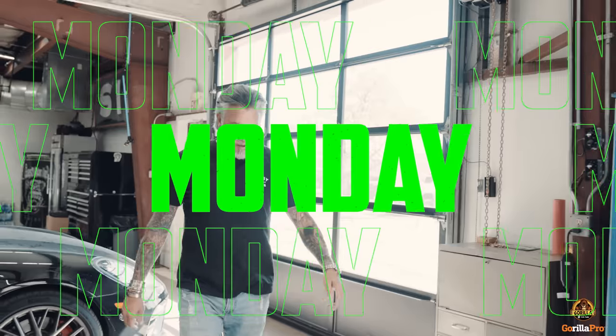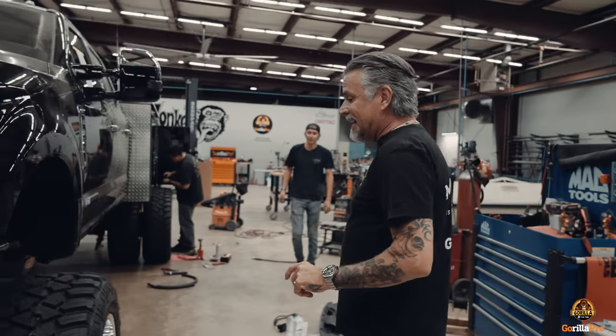Jazzed up because the wheels and tires are now on the GorillaPro truck. They just got back from getting powder coated, etc. And we're getting real close to being done with this one. It's pretty freaking rad. Look at that orange, man. I know, it's got color now.